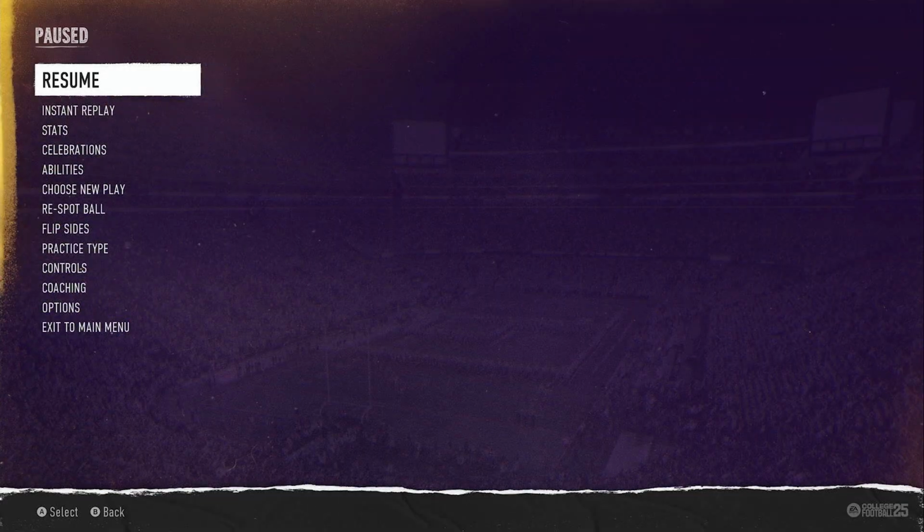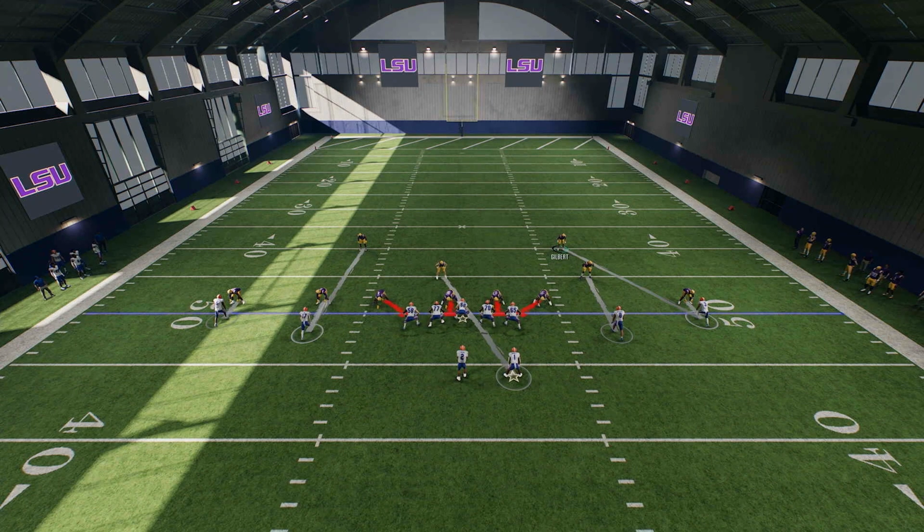Now, in saying this, the play you come out in matters because you need to know what the weaknesses are in your defensive play. So, for example, man coverage, there's no help. If a guy gets beat, he's pretty much beat, and you got to hope that offensive player does not make that read. Here, the CPU's on Heisman. They usually make the right read unless they get sacked or pressured really quick.